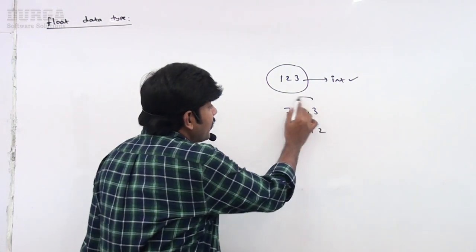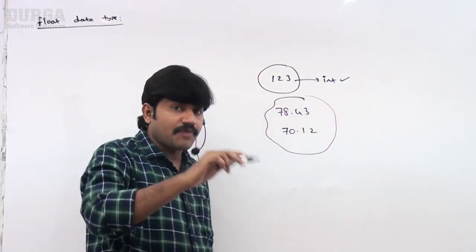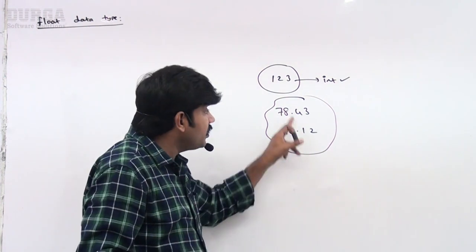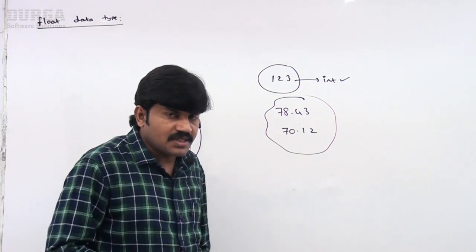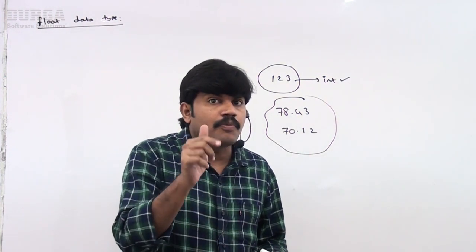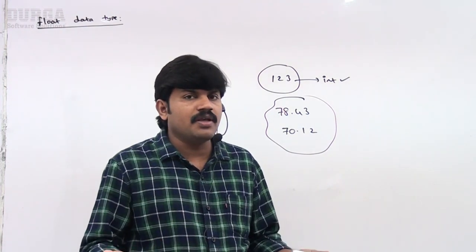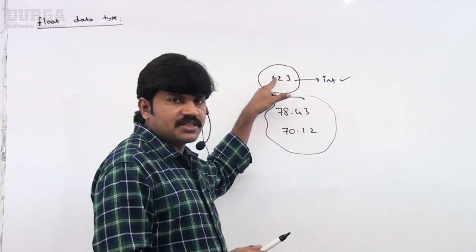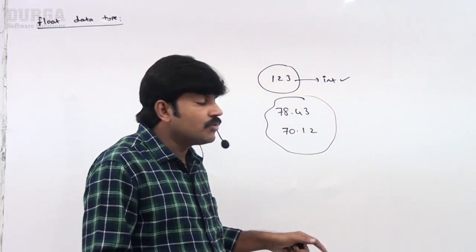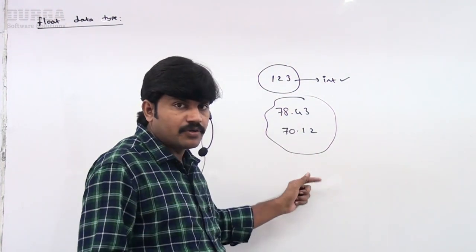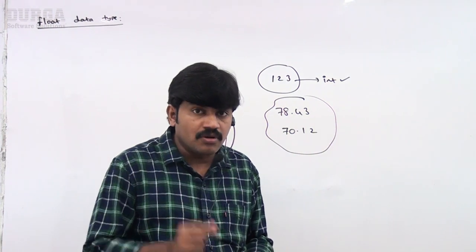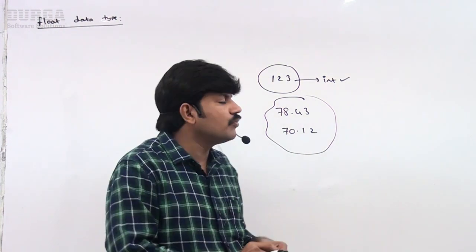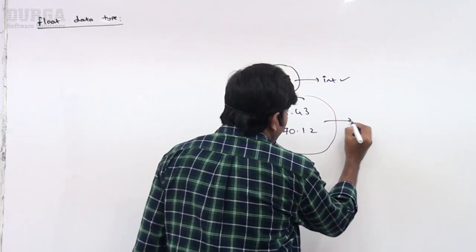Sir, how can you represent these values, the numbers with the decimal point? These numbers are by default considered as floating point values. Don't think that in our program you are always going to represent only whole numbers, integral numbers. No, sometimes we may require these types of values also. How can you do that? To represent these floating point values.